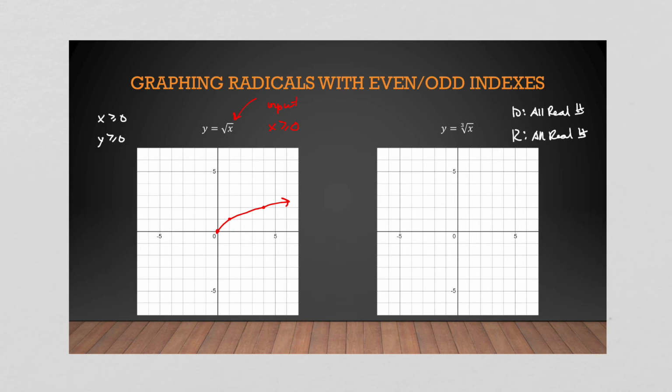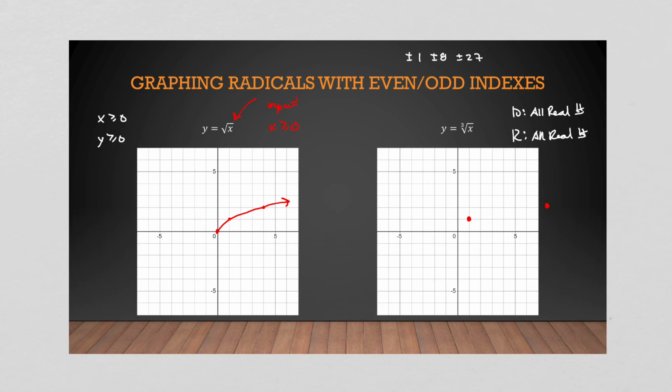1 times 1 times 1 is 1, and then 2 times 2 times 2, 8, and then 27. So try those, but try both of their pluses and their minuses. So if you plug those in for x, if x is 1, we get 1. If x is 8, which is off my grid here, we get 2. So I'll just go 1 off the grid, we'd be there, right? If x is 0, you have 0.